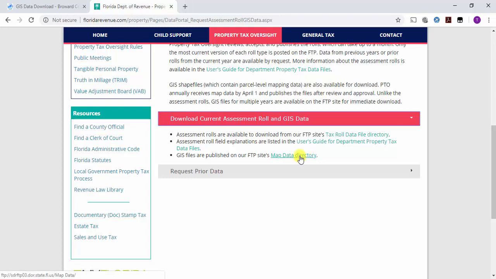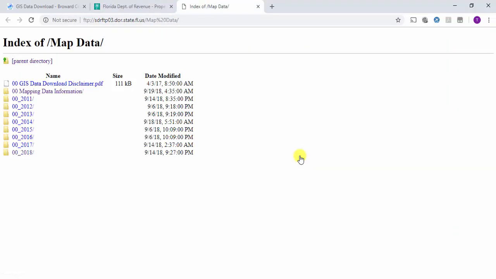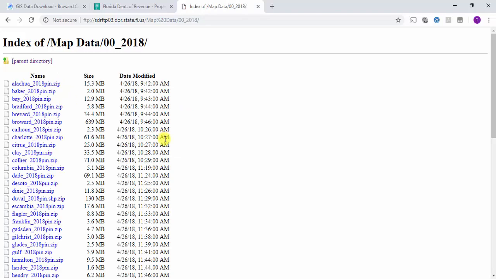All right, so I go and click here on the map data directory. This will look different. It's called a file transfer protocol, FTP site. Lots of stuff that can confuse you. Go down here to 2018 as an example. Click on it. Lots of things that confuse you more.